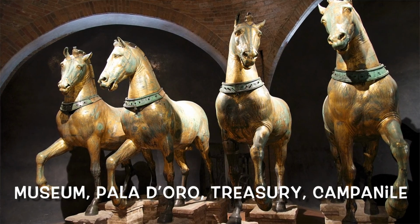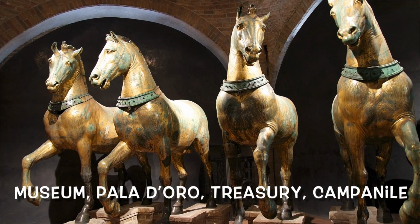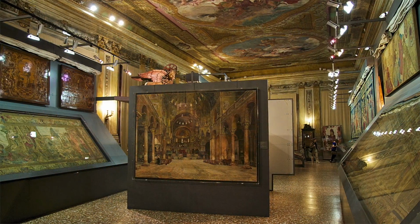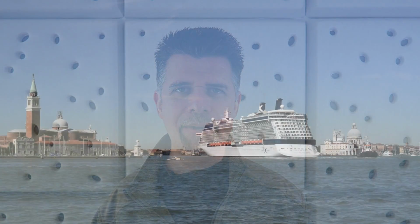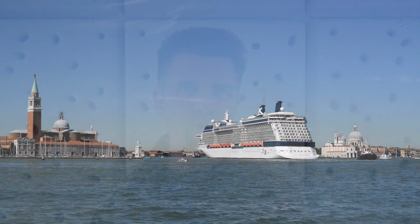For us, we got in and we didn't use the fast track option. As far as getting into the various museums, those are separate lines once you get inside the Basilica. And again, I think it's going to depend on what's going on that day. If there's a cruise ship in port, I think you might have more of an issue getting in. But everyone's in the same boat once you're inside the Basilica. So if you want to see the museum, you're going to have to wait in line just like everyone else.